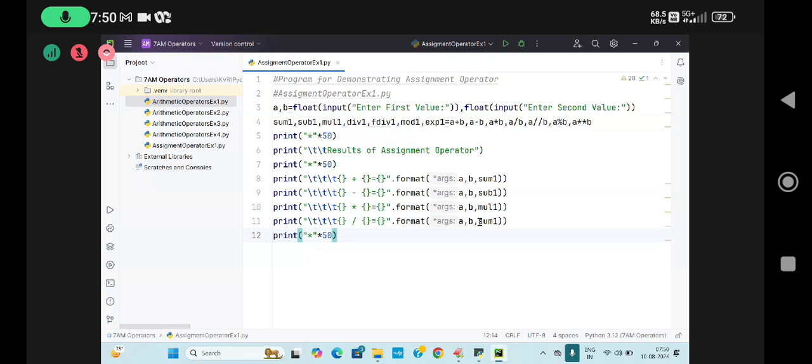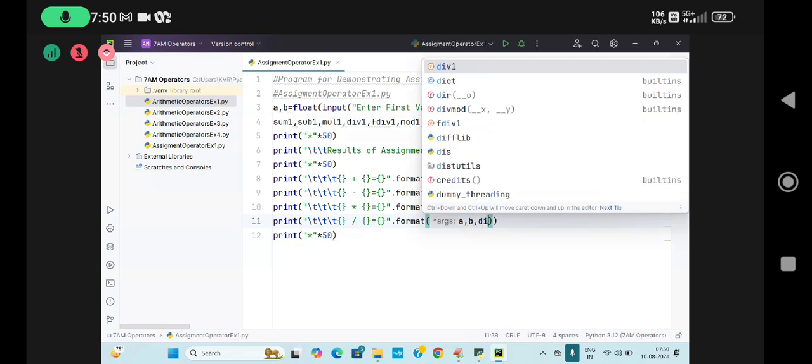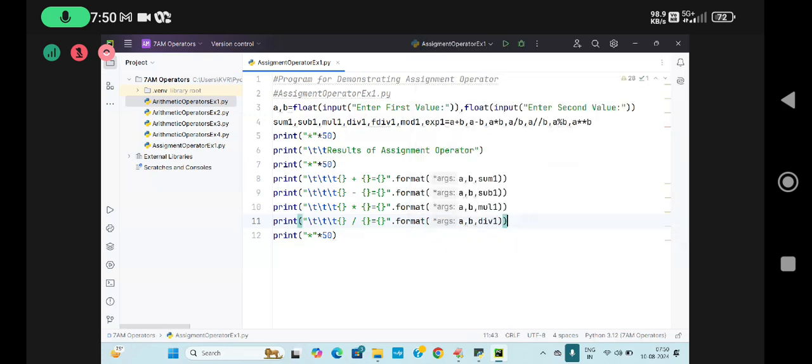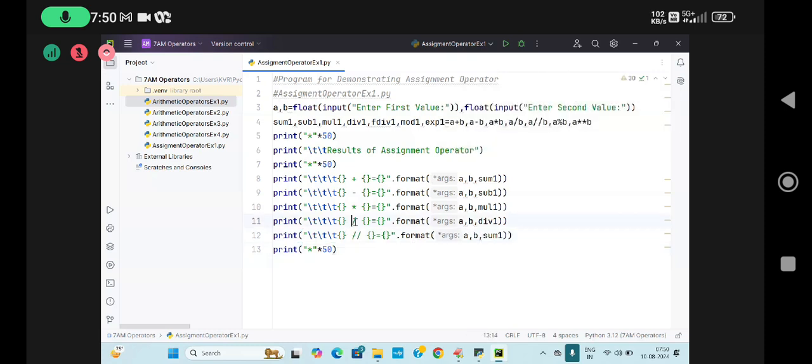You have to practice all the things. You must write the notes as well. So MUL, FDIV1. It's DIV, no? DIV1. Next, I need to write double slashes. I already said the difference between single slash and double slash. You must notice this point. FDIV1. And next, I will go for another point, percentage.